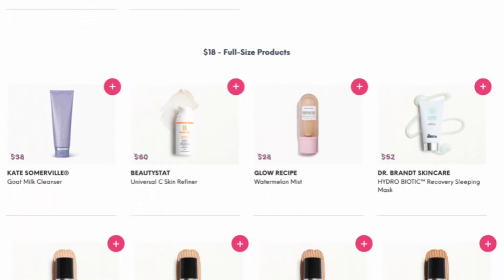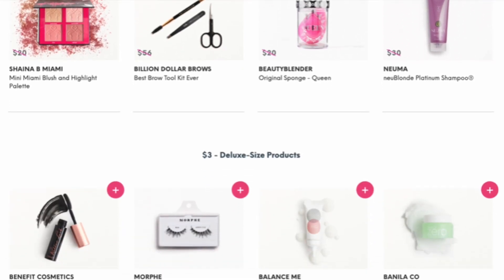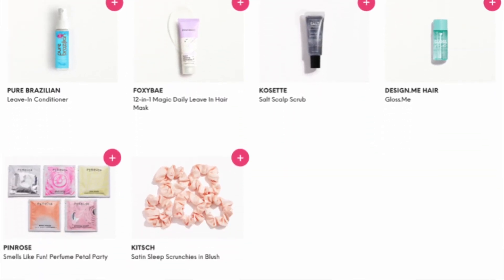Then I went to add-ons. I chose everything and then got the spinning circle of death for a long time — 'Sorry, it looks like something went wrong. Please try again.' I just kept getting that over and over. Then I got an email saying 'finish your bag, get some add-ons,' and I kept trying but could not get any. So I googled it to see if anyone had screenshotted the add-ons. There were more foundations and more skincare stuff. The Glow Recipe Watermelon Mist was an $18 add-on — I have that, I really like it. The only thing I would actually want was the Kate Somerville Goat Milk Cleanser, but I wouldn't pay $18 for it. There were a lot of add-ons I just wasn't vibing with, so I actually wasn't bummed I couldn't pick one.